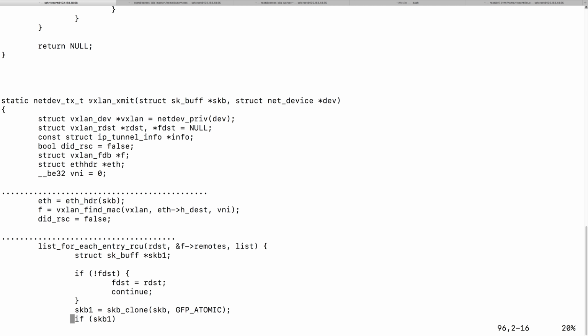So this is the VXLAN transmit packet. It is based on the received socket buffer, and it pulls out the MAC Ethernet header, and looks for the VXLAN FDB entry based on this Ethernet header's destination MAC address.